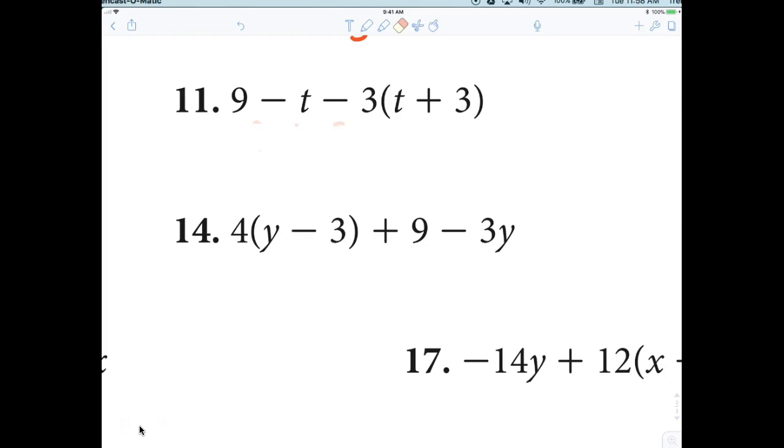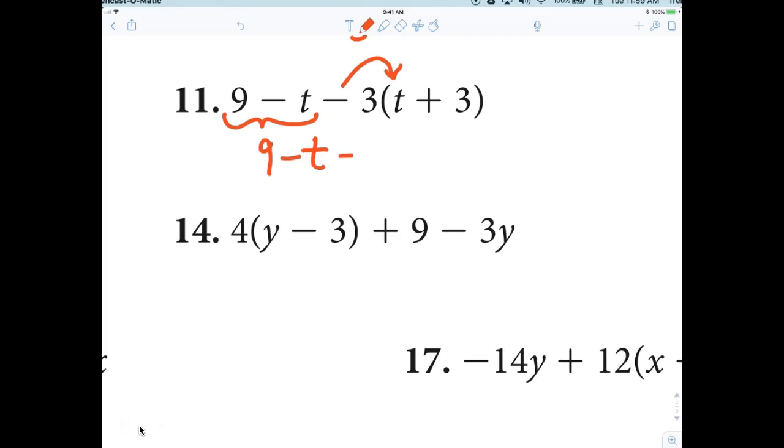Guys, come on. Let me just start from scratch. You can pat yourself on the back in a minute. Some of you I know it, but some of you don't. That's what I'm saying. Pay attention. Right now, there is no distributive property with 9 minus t, right? So we can just leave that alone. 9 minus t. Now I'm distributing a negative 3. When you distribute a negative 3, it's negative 3 times t. What is negative 3 times t? Negative 3t. What's the problem with that, Max?